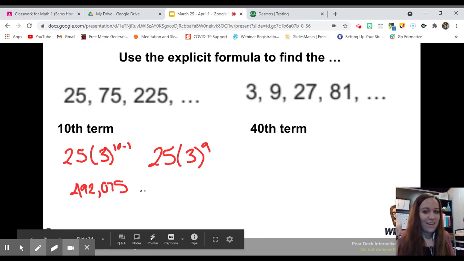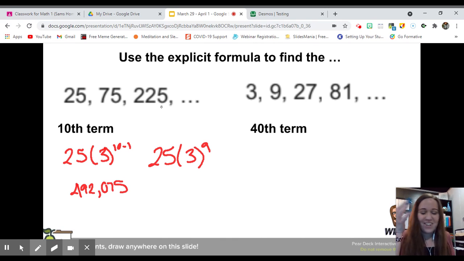Yeah, there's no way that I would want to multiply by 3 ten times. So of course, that's the workaround if you forget the exponential sequence or the geometric sequence exponential function. Here you can multiply by 3 ten times to find the 10th term. You're more than welcome to do that. But if you're taking the test and you remember the geometric sequence or the exponential function, I would definitely use that. So the next we need to find the 40th term.